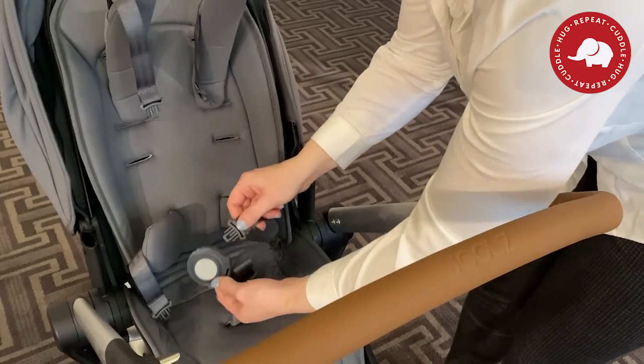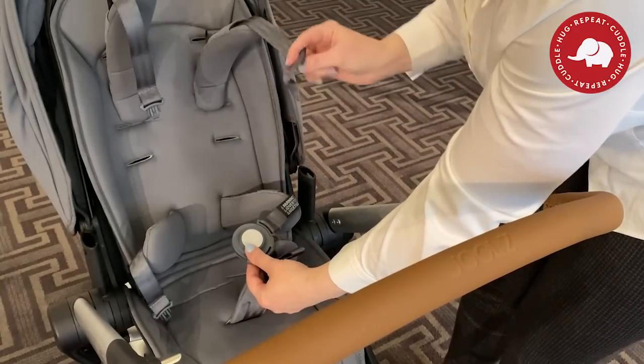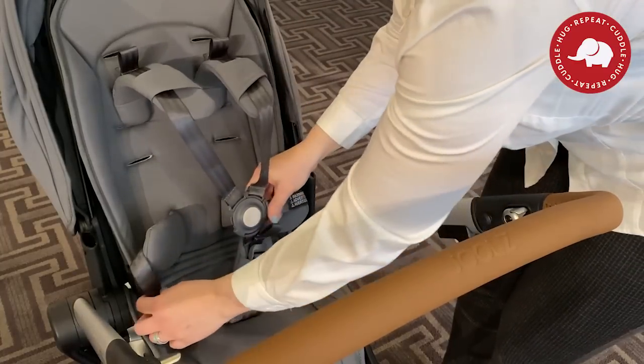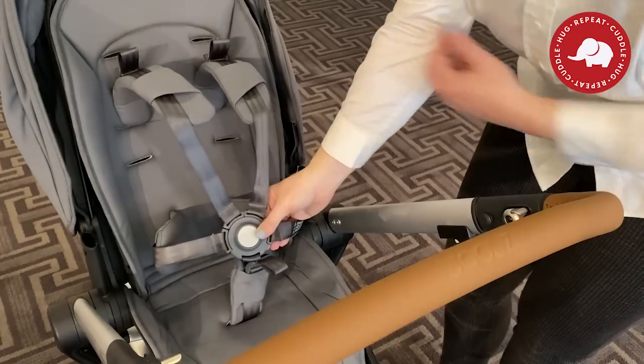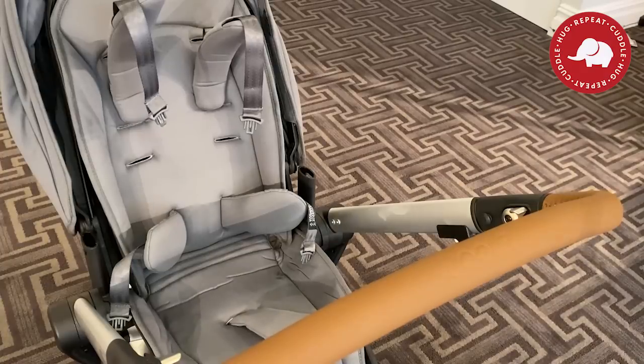One of my favorite things about Jules is the four-click seat belt feature. I love that each part of the stroller has its own dedicated space to click into — it's just round and beautiful. I have a hard time with strollers when two pieces have to connect together and then connect in, especially if they don't dedicatedly click together. So I love Jules's four-click system; that's one of my favorite things about Jules strollers — it makes it so easy.